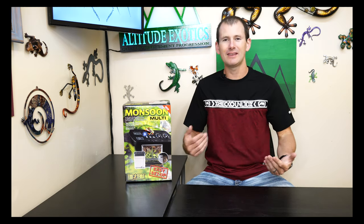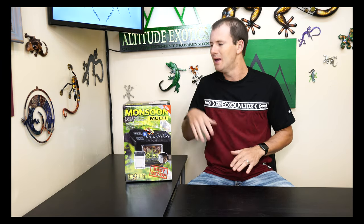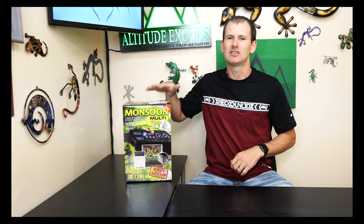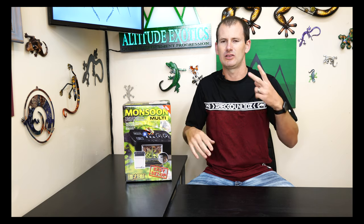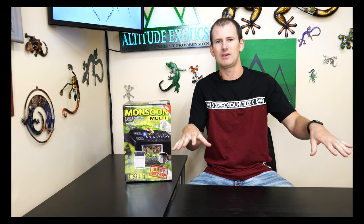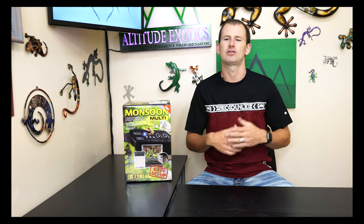So a quick overview. This is the ExoTerra Monsoon Multi system. Like I said, this is an automatic high pressure misting system. You set it up, it runs on a timer and it will come on however often and for however long you decide to automatically spray your gecko or animal cages for you. Now this is the Monsoon Multi. So this one comes with the accessories and tubing and hookups and nozzles to run two cages at once. It'll spray into two cages and you can expand this up to six cages. So this one system will automatically water up to six cages for you.